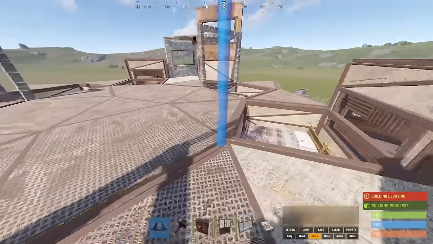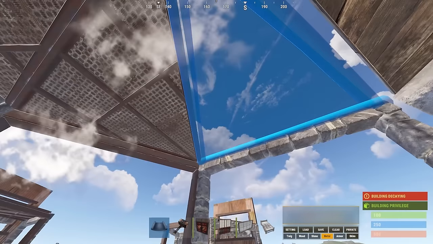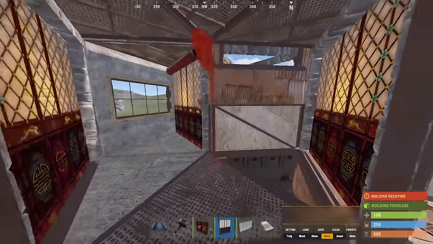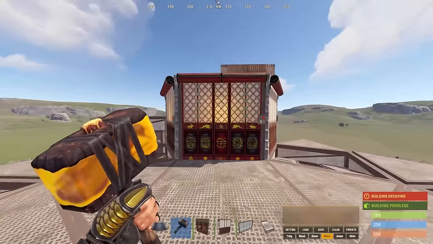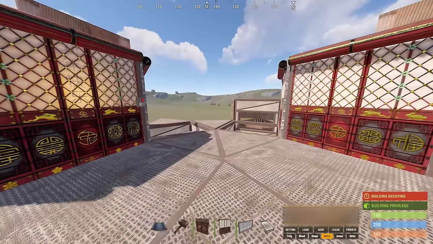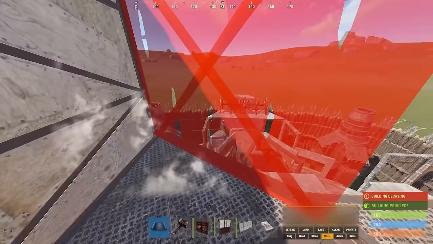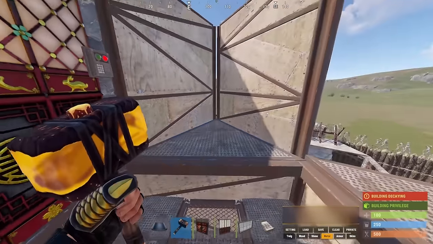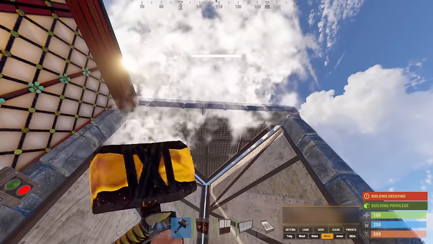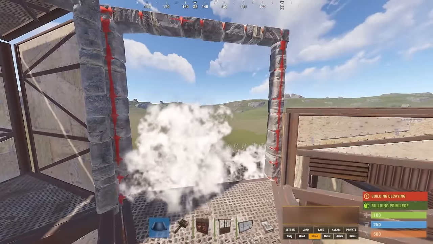Next, build three frames here and attach triangle ceilings to them. The gaps will be sealed when the roof exit's finished. Repeat these steps on the other two sides of the base to form three exits. Next, behind the ramp, build two full walls. Then place a frame and attach a triangle to it. Then put three wall frames in the middle.